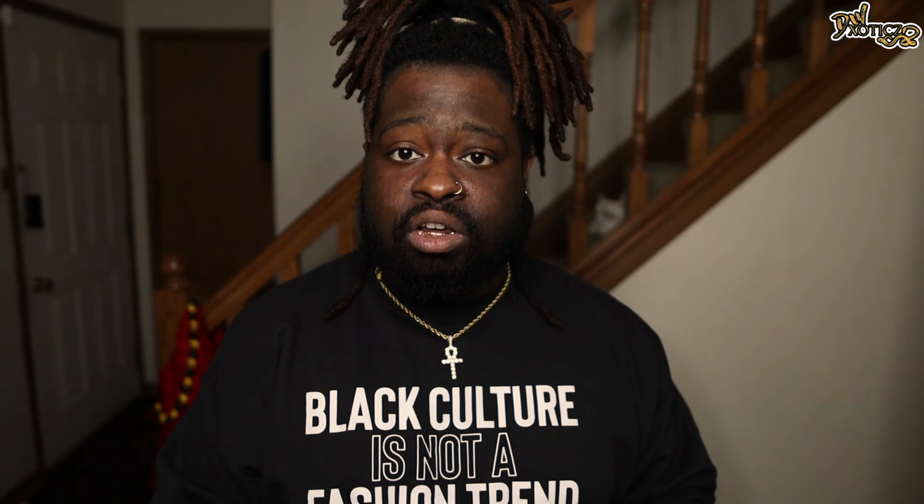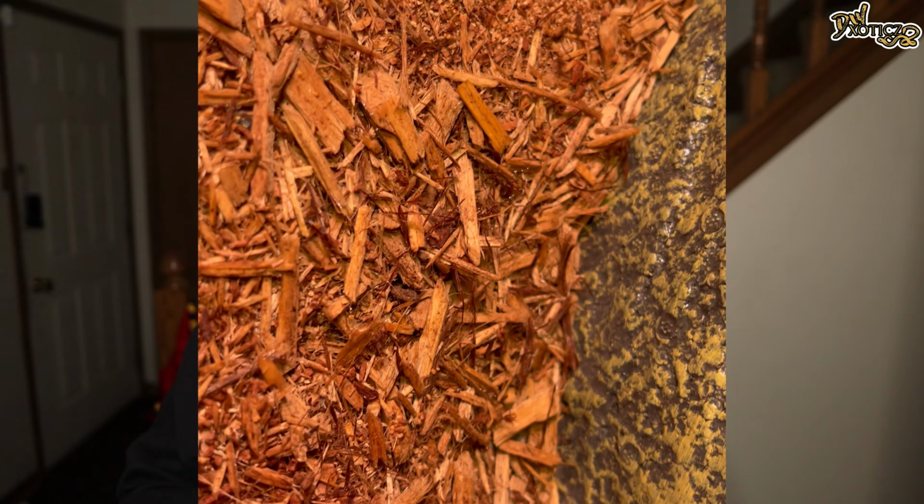So I actually moved his basking light to where his cave is so he can just stay warm. But generally speaking, the warm side is going to be in the mid 80s. Cool side is going to be in the mid to higher 70s. So I keep his cool side around 76. Decent sized water bowl in the middle of his enclosure. And as far as substrate, I did a mixture of eco earth and a little bit of play sand.